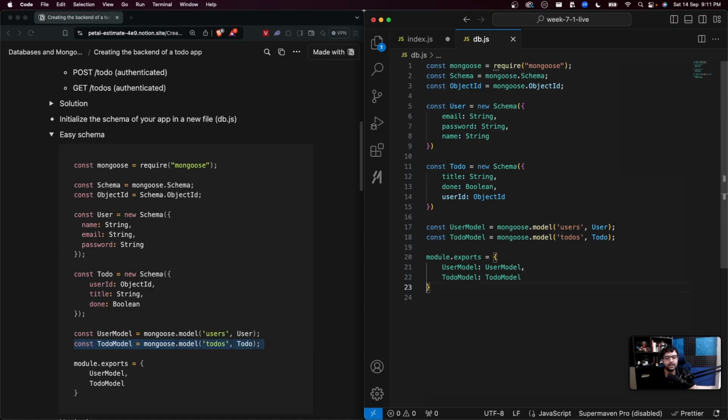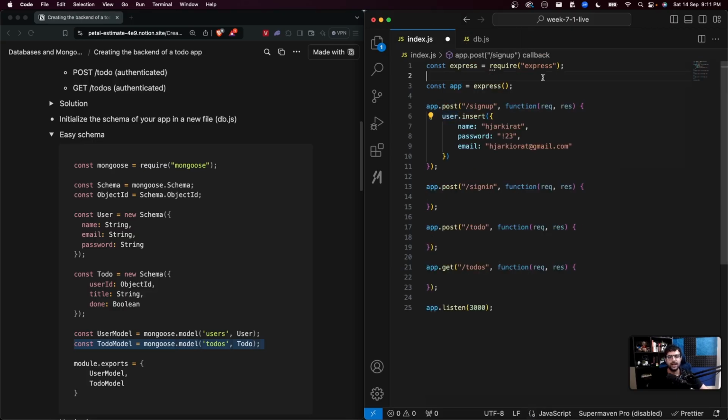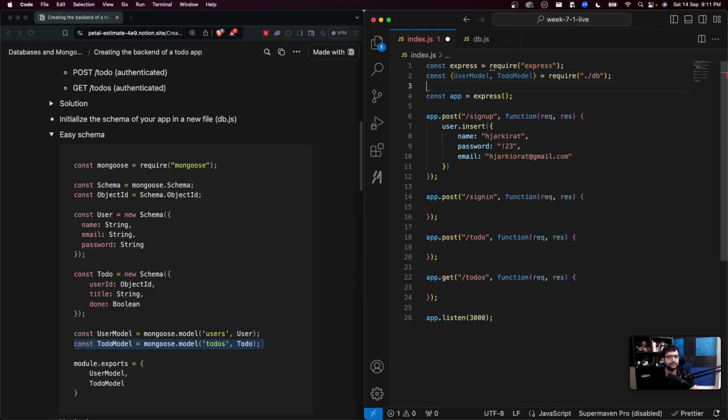What I am exporting is an object whose first key is user model and the second key is to-do model, so that I can import these in index.js. In index.js, I can write const user model, comma, to do model equal to require ./db.